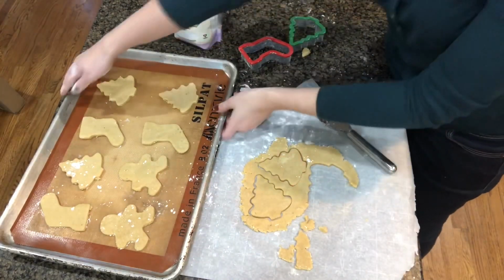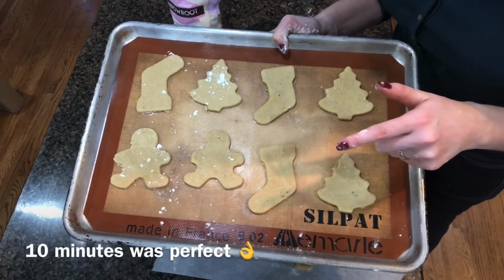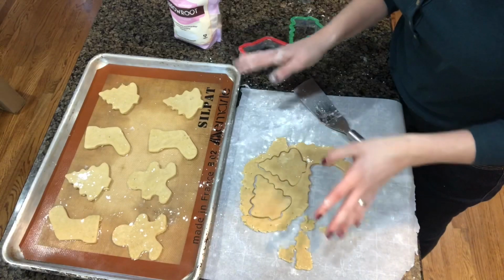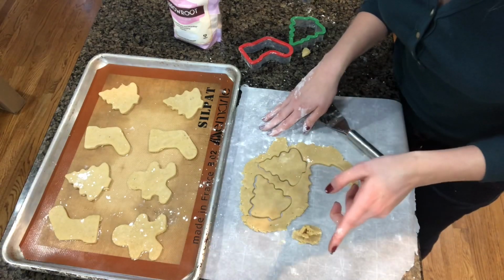Okay, so we have our first little tray here ready. And we're gonna pop this in the oven for about 10 minutes, I believe is how long I did it, but I'll always let you guys know, of course. So from here, I probably won't show any more footage because I'm just gonna be cutting out the rest of the dough and putting it on the trays. So I will see you when we are ready to make the frosting.